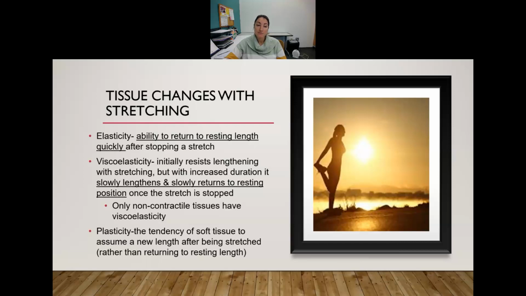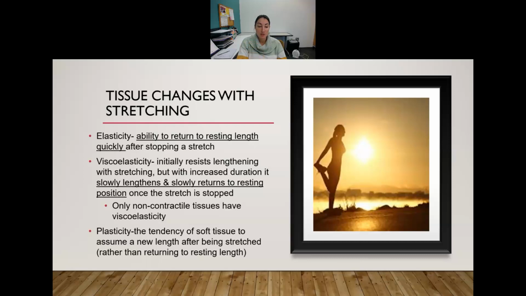But this allows the area to slowly gain more length. So rather than if it's already too short and too tight, with elasticity, if you stretch it, it goes right back to short and tight. With viscoelasticity, you hold it long enough that there's some deformity occurring in the non-contractile tissues. Sorry about that. That allows it to maintain a little bit more length after the stretch is completed.